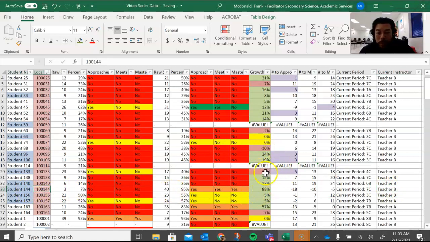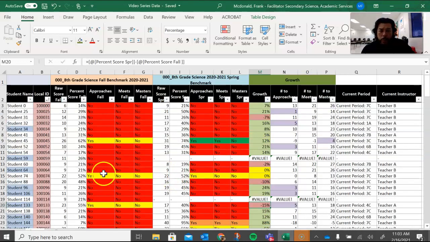As we go forward, I can see this student went backwards. This is another student that is double coded, both SPED and LEP, but they got a 55 on the fall benchmark and a 40 on the spring benchmark. So this would raise concerns. I want to start to ask questions. What's going on? Where are we at with this student?